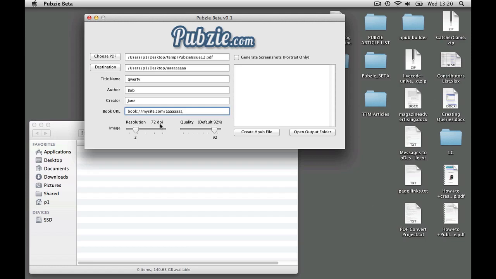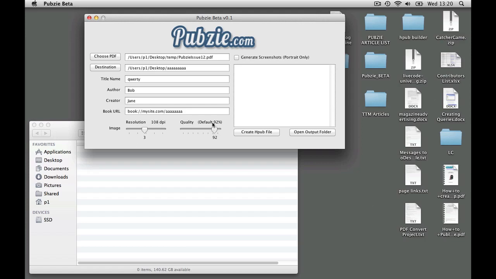If you want higher quality images, and I suggest you do that, I go for 144, which gives us 4 times the size of a standard iPad, but this matches the Retina display, and the images look really, really crisp. You don't need to. Even at this level, 108, that produces really nice quality images as well. But it is all going to depend on your PDF, the quality of the images that you added in.